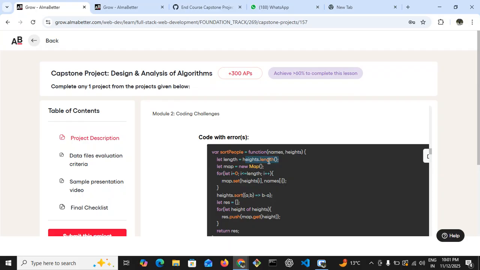The loop runs with i <= length, which is off by one; it should be i < length, which I have written here. Using a map to store height and names works here because heights are distinct, but correct loop indices are necessary.